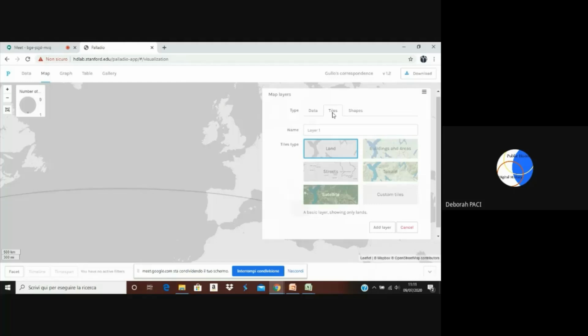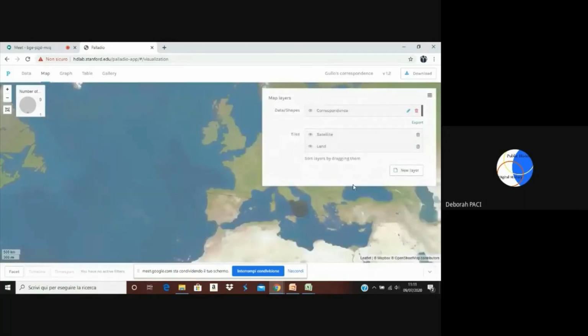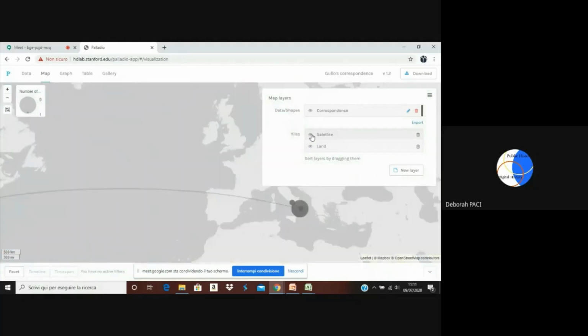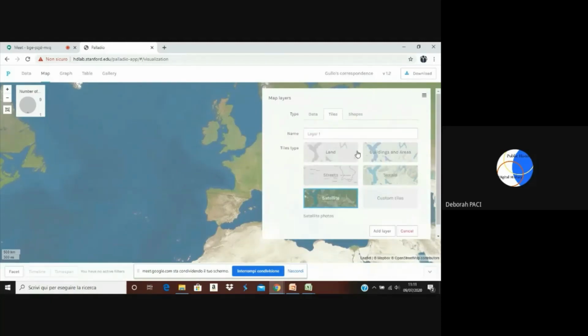You can, for example, do satellite. So click on layer. You can mute land. You can mute satellite. You can remove land, for example.